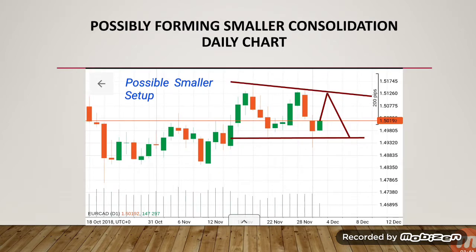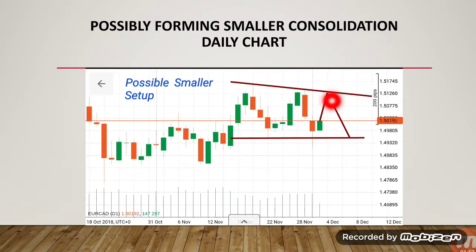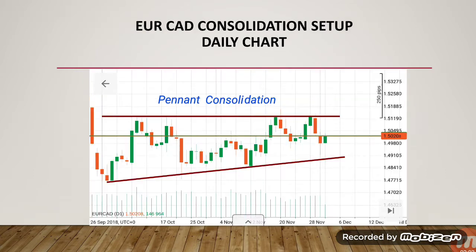Now, as part of that expected rally, what could also be taking place is that the market could also be forming a smaller consolidation setup within this larger consolidation setup. So what is possible is that the market could start a rally here and would take us towards this area here and hit the resistance boundary of this smaller consolidation setup, and would coincide with also hitting the horizontal resistance boundary of this larger consolidation setup.